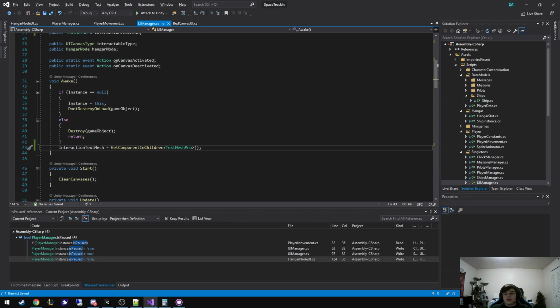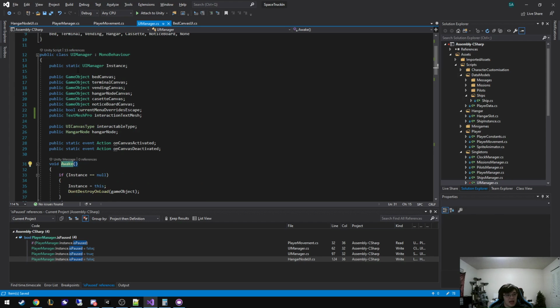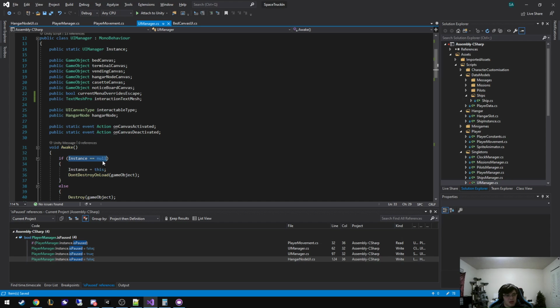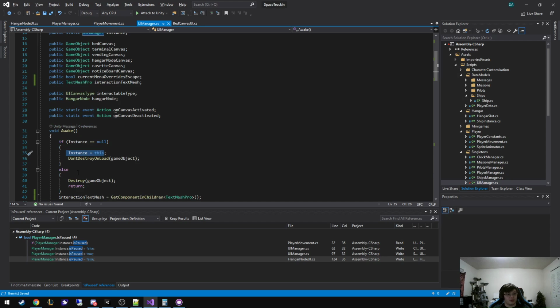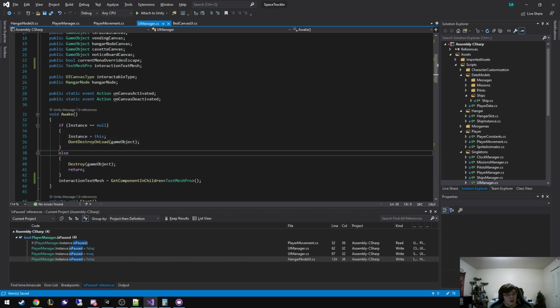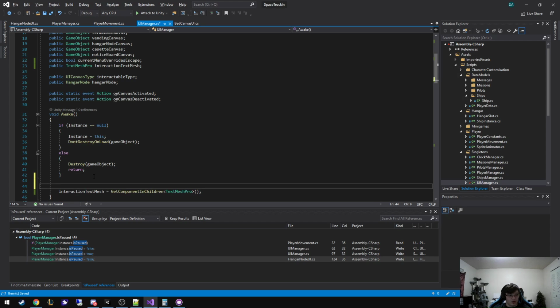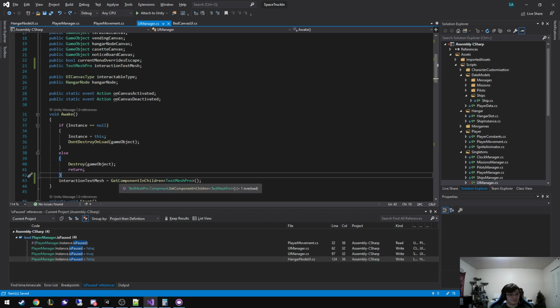Oh, also something I probably should have pointed out sooner. The way our singletons work is that in the awake function, basically we have a static instance. So if we haven't been made before, our instance is this version of the script, and then we tell it don't destroy on load. So if we go to a new scene, it won't destroy this object or this script. Otherwise, if we're loading into a new scene and this guy already exists, we'll just destroy ourselves and don't do anything. So basically what that means is even if we load into a new scene, anything after this curly bracket will never be called more than once. Oh, I got the hiccups. Yeah, so we know that this guy will only ever be called once.